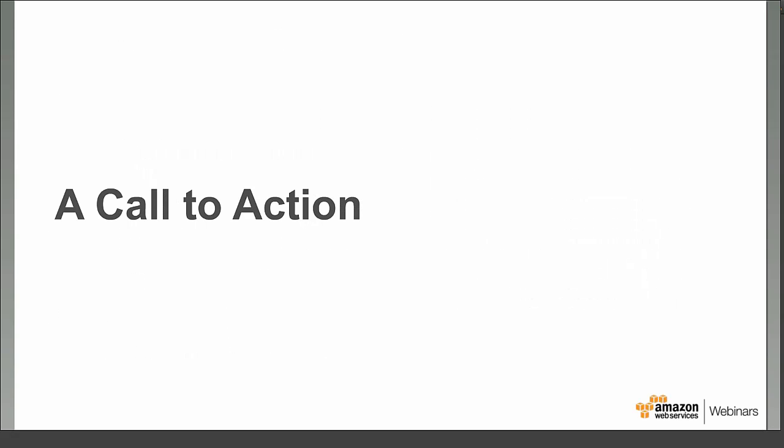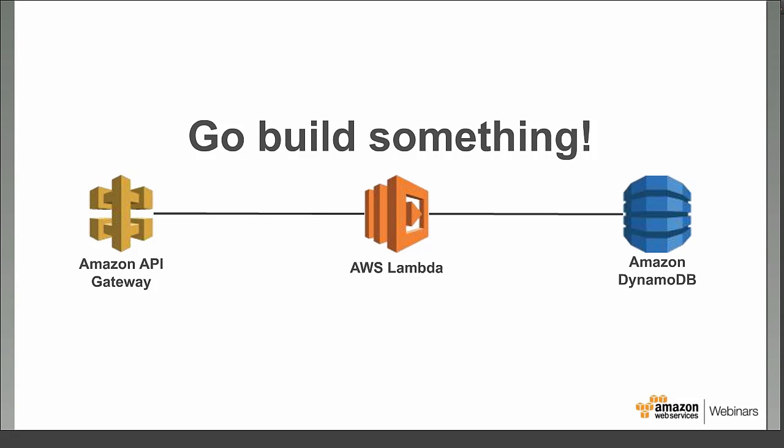So I'll finish by just having a call to action. I gave you a brief overview today and some best practices and a really quick demo of how easy it is to build a serverless application using AWS Lambda and API Gateway. So go build something yourself. You've got a use case in mind, I bet. Go get your hands dirty and play with Amazon API Gateway, integrating with a serverless function in Lambda and storing any persistent data that it needs inside of DynamoDB.